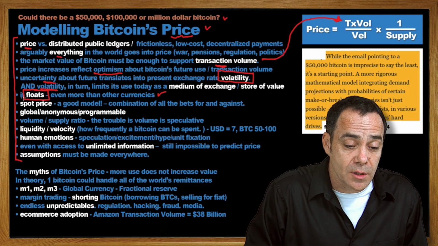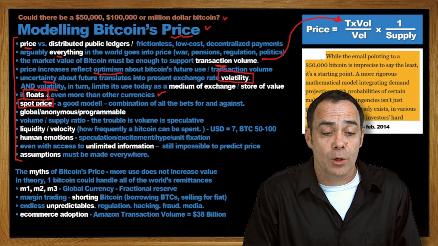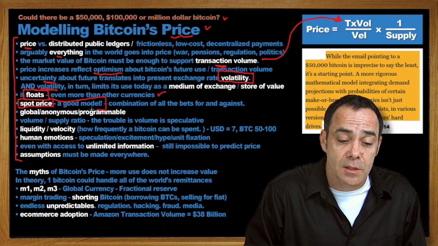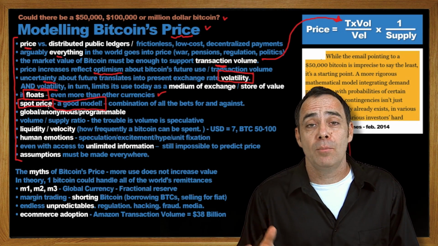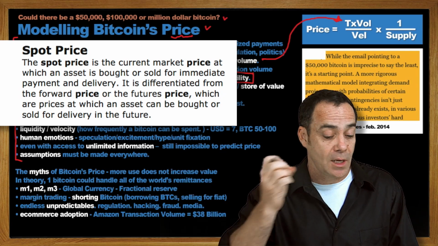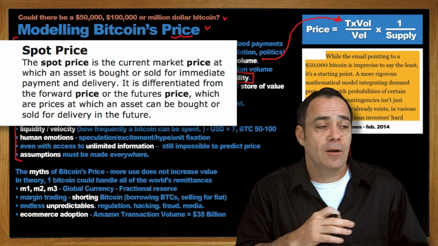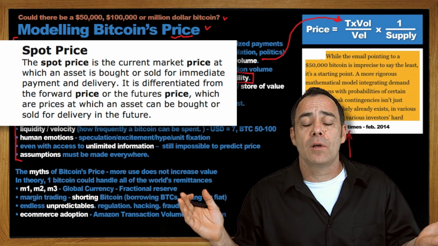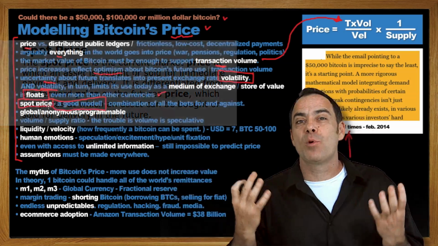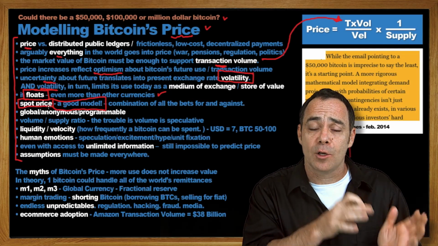Okay, and of course there's this idea of the spot price, which is really just the current market price, what Bitcoin's being sold at right now. But the interesting thing about a spot price when you're talking models is that a spot price is actually a pretty good model. Okay, so if you want to determine the price of Bitcoin in the future, you just take the price today and say that's the price in the future. And statistically, it turns out, if you're looking at corn or any other sort of commodity, the current spot price indeed does better than many expert mathematical models. Okay, so it's always important to at least respect the current spot price.